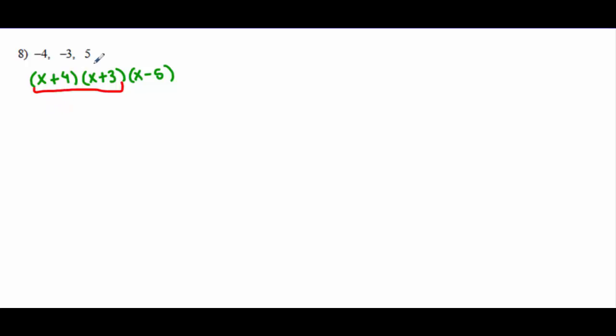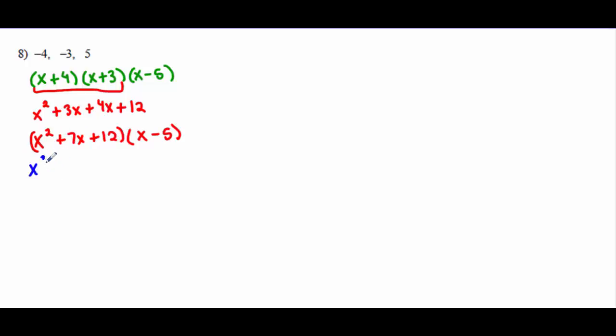and then including the other one once I'm done. So if I FOIL this out, I get x squared plus 3x plus 4x plus 12. And in the middle, that adds together to get 7x. And now that I've done that, I'm going to take the x minus 5 and multiply it through. So when we do 3 terms and 2 terms together, we take one of our terms and multiply everything by it. Then we take the next one, multiply everything by it, and then add our like terms.